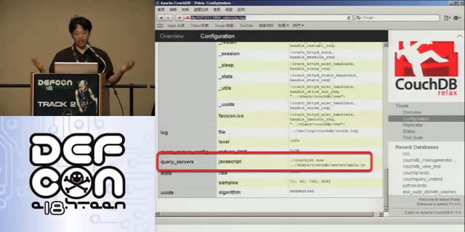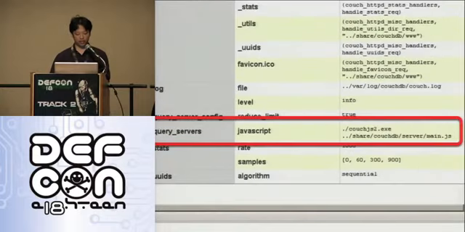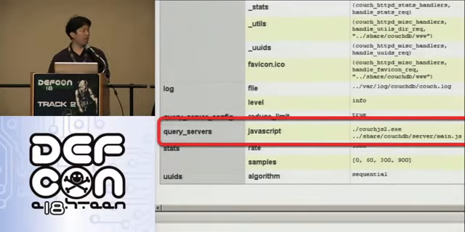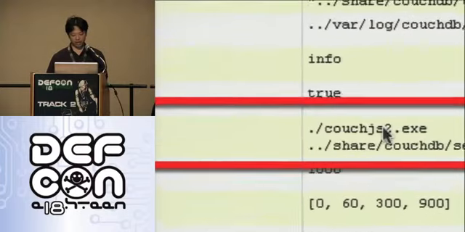Well, that might not be true, because in this example that you see here, this is again CouchDB. If I am able to manipulate the configuration through the RESTful interface, then I can change the JavaScript interpreter of CouchDB.